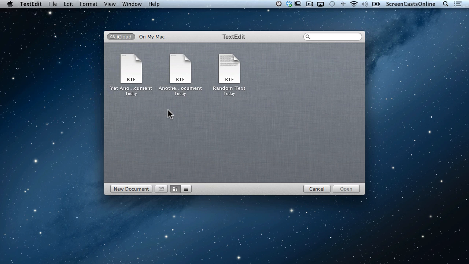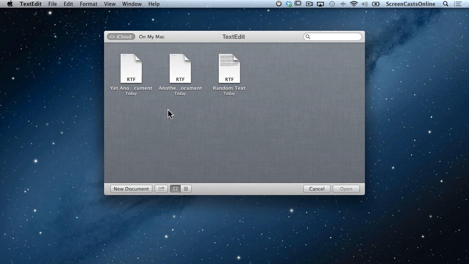Thing to point out here as well is that because these are in iCloud, if I have another Mac, these documents will appear on my other Mac. So if I have a laptop and an iMac, this is on my laptop. I could go across to my iMac, open up TextEdit, and within the iCloud panel, providing that I'm in the same iCloud account on the second Mac, these documents would appear and I can actually open them, make a change, and those changes will be reflected across iCloud, and I can pick them up on this Mac as well. Very useful.